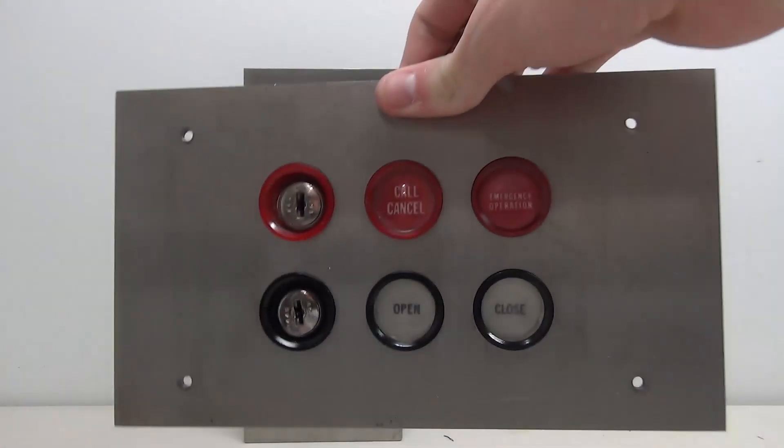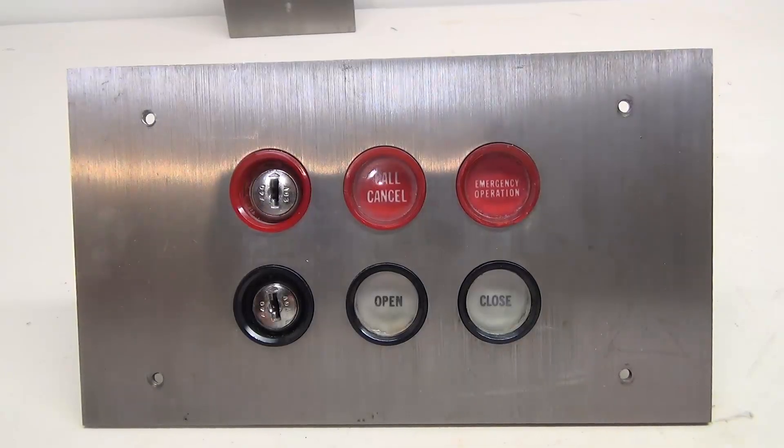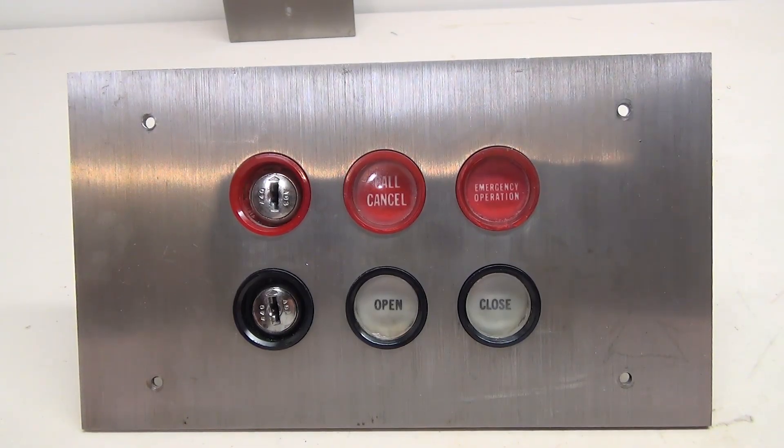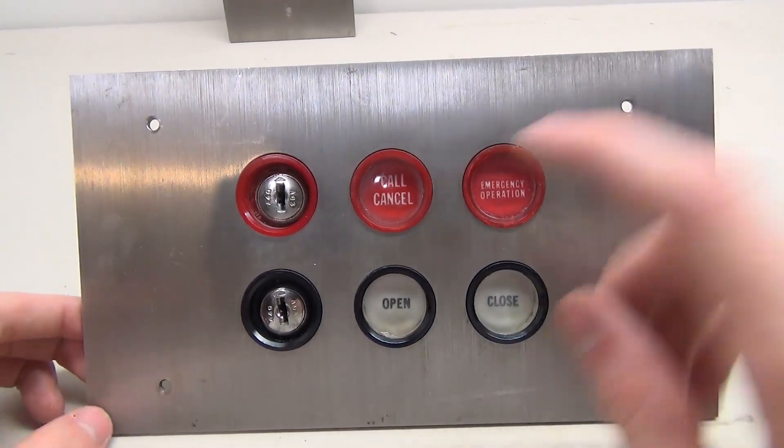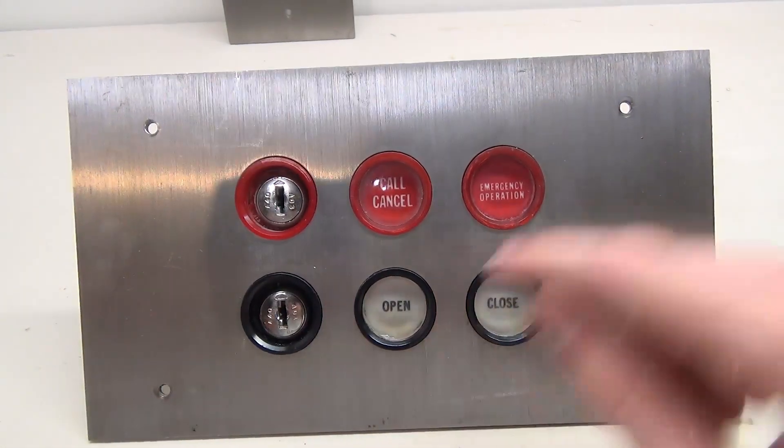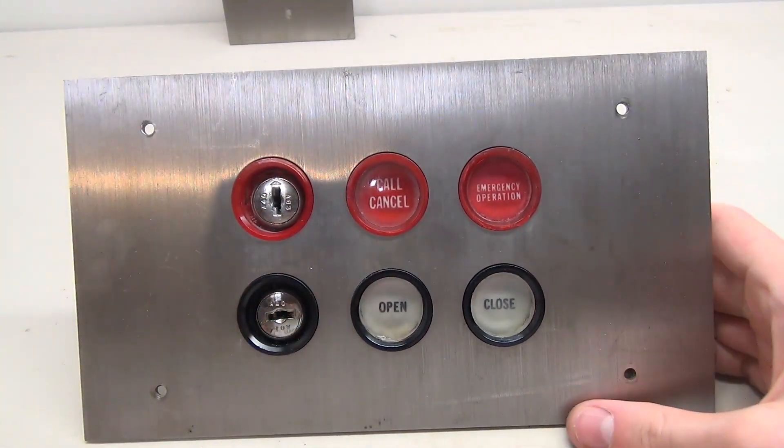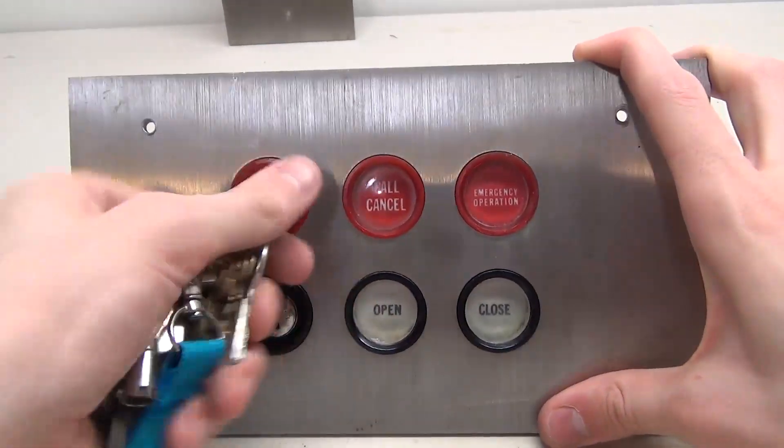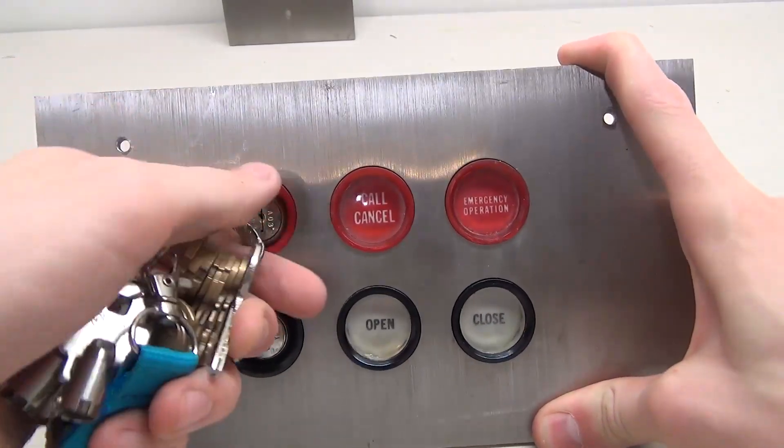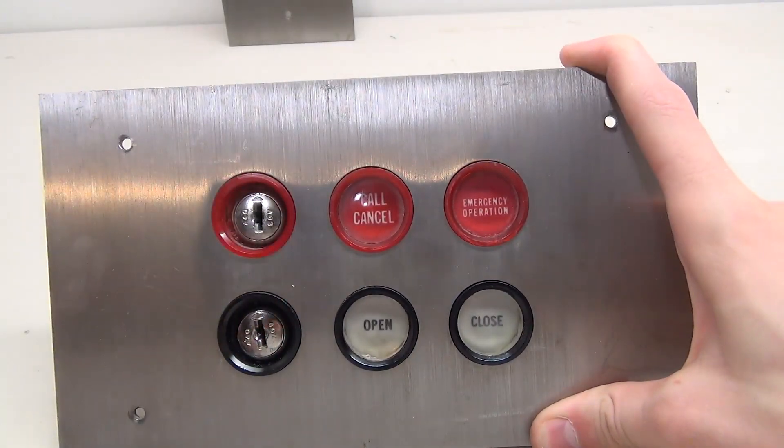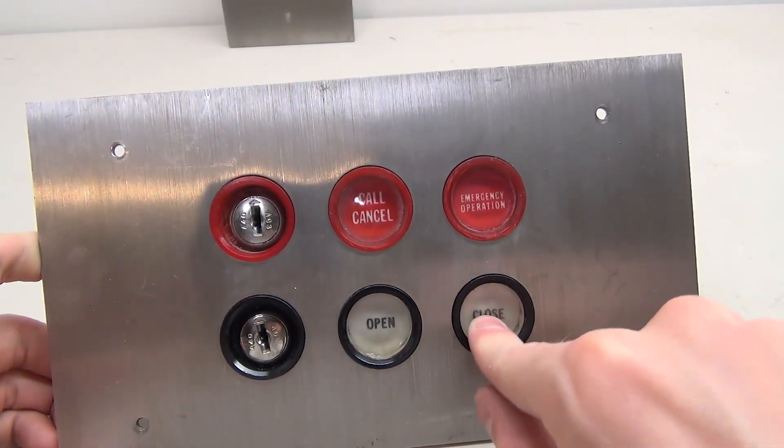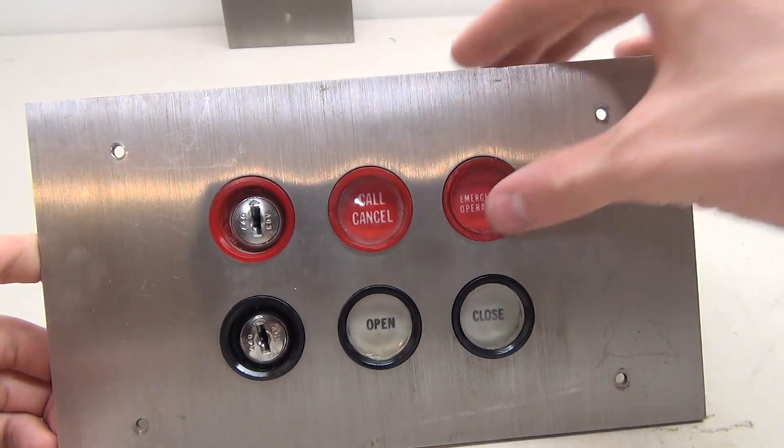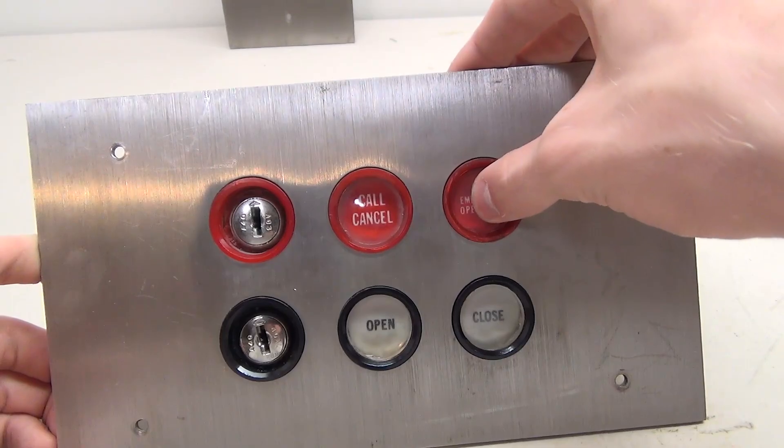So now we need to move on to this. So like I said before, this was kind of a custom built fire service panel that I made out of extra parts that were laying around. So what we have is a just a random key switch right here. So this particular key, you can pull the key out when it's in the on position. And now this red key up here, you can't pull it out in the on position. So you can only put it in, turn it, and then you have to pull it out. Obviously we have our open and our close buttons.